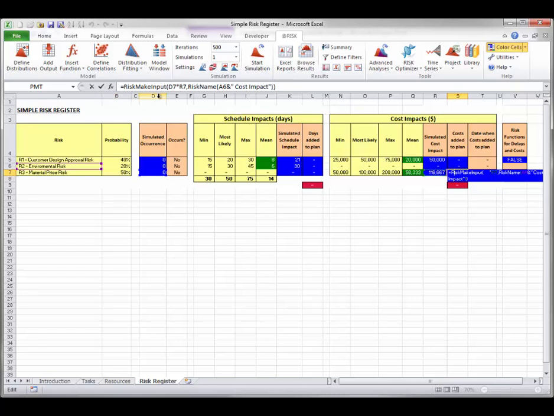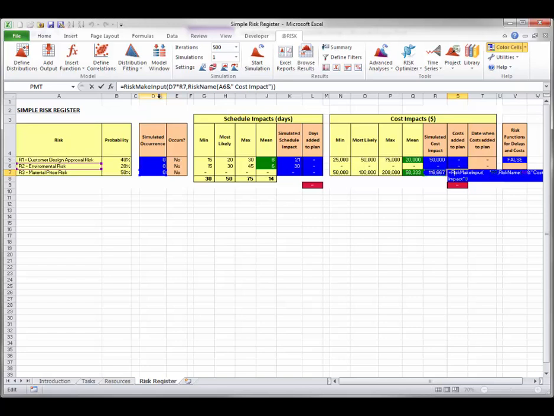This helps with sensitivity analysis. At-Risk uses cell S7 as a single input in its sensitivity analysis and tornado graph, instead of picking up the simulated occurrence and cost impact functions as separate inputs. You will see one bar in the tornado graph for the impacts of material price risk, even though this risk is defined by combining two separate distributions for simulated occurrence and cost impact.